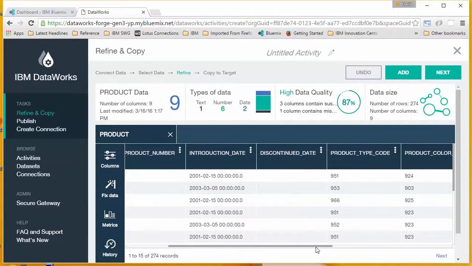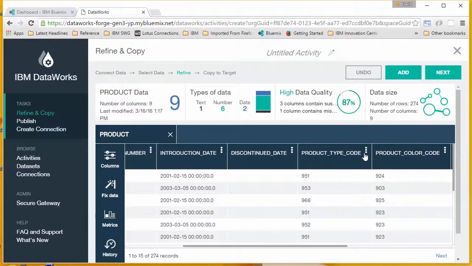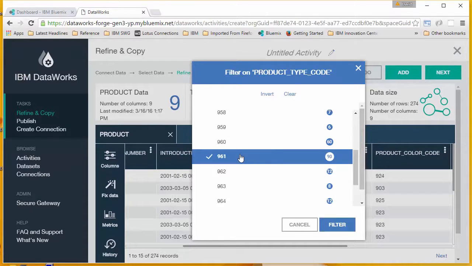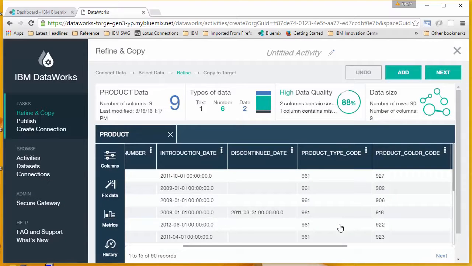Let's apply a filter on the product type code so that we only get a subset of the data. In this case, we're only selecting the rows in the product table that have a product type code of 961. As you can see, the number of rows decreased as we've filtered out the majority of the rows in this table.